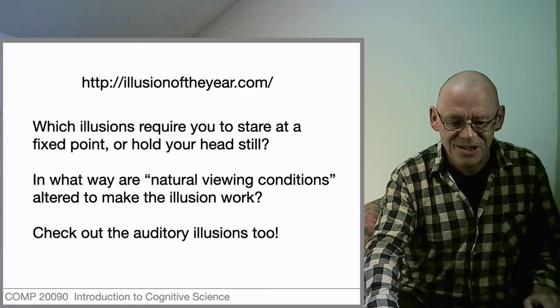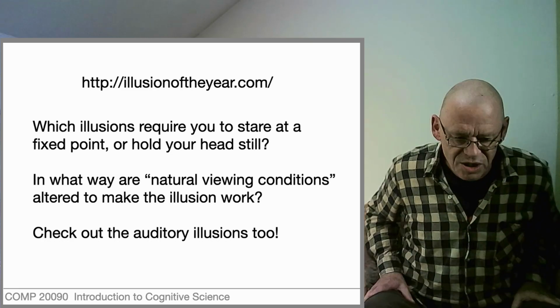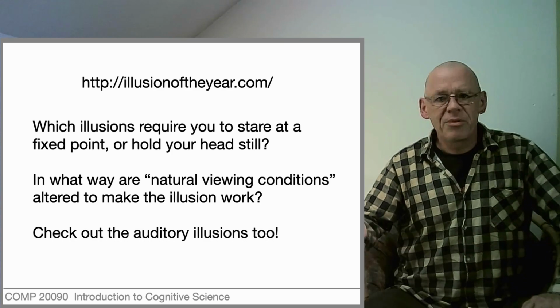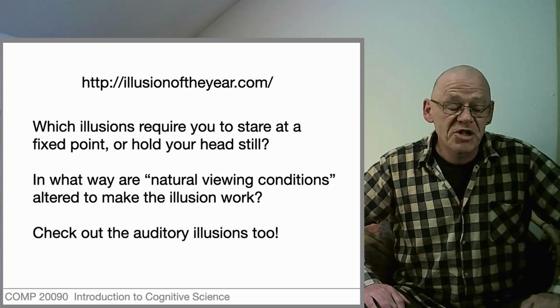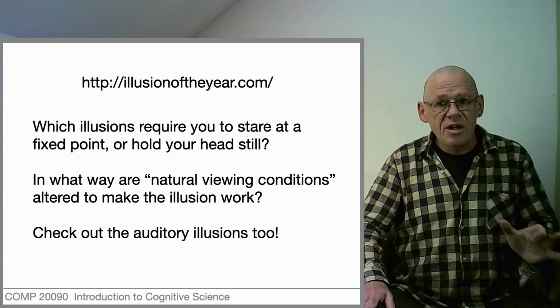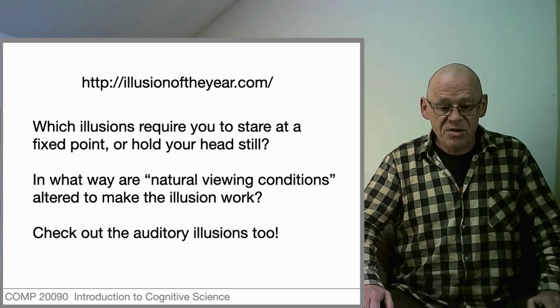Okay, that's enough of the dancer. Illusions are great fun, and every year people come up with new illusions. There's a website called illusionoftheyear.com that has probably 10 years of competition entries every year producing new optical illusions. Usually optical illusions. There's a few auditory illusions in there as well, which is really interesting.